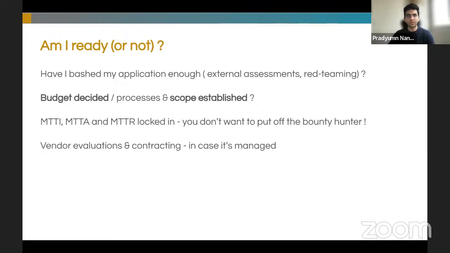That is absolutely essential, because bug bounty hunters, as Avinash told, are very impatient, and we have seen a lot of them quickly escalating things, even when there is the slightest of delay.